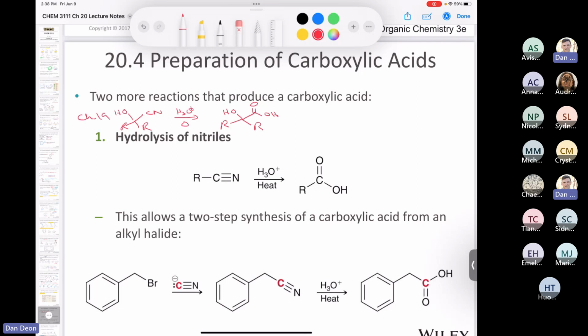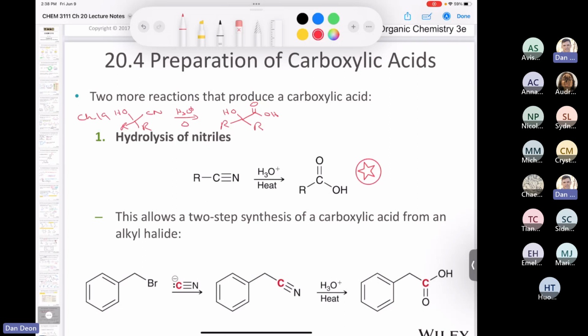And so now it's back, all right? So if you take a nitrile and treat it with aqueous acid and just cook it up, that makes a carboxylic acid. And there's a mechanism for this. It's shown in the textbook. And we'll take a look at it, probably not today. We'll see if we get that far or not.